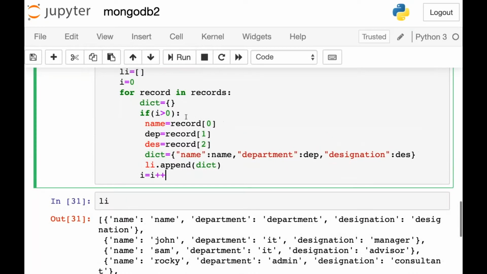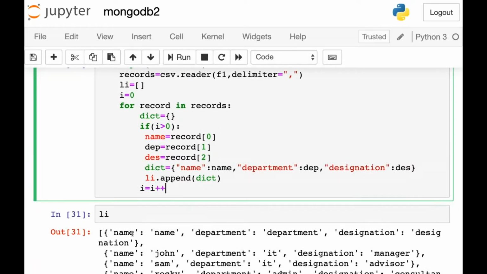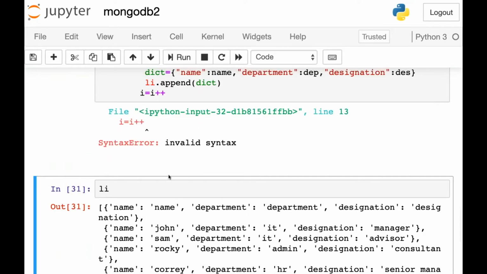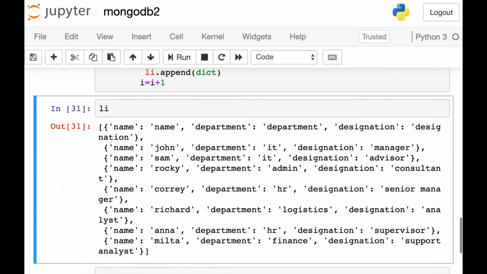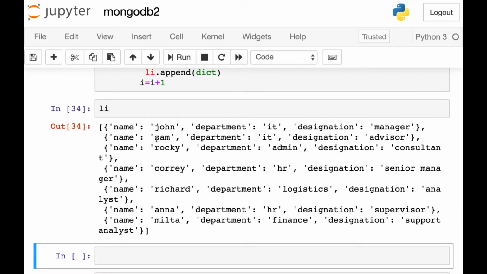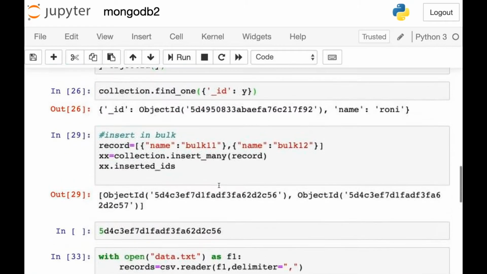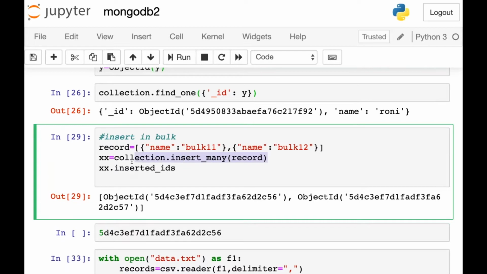When i is 0, this means header, so it will iterate and make it 1, and after that it will do the rest. If I run this, 1 2 3 4 5 6 7, see, it's done.